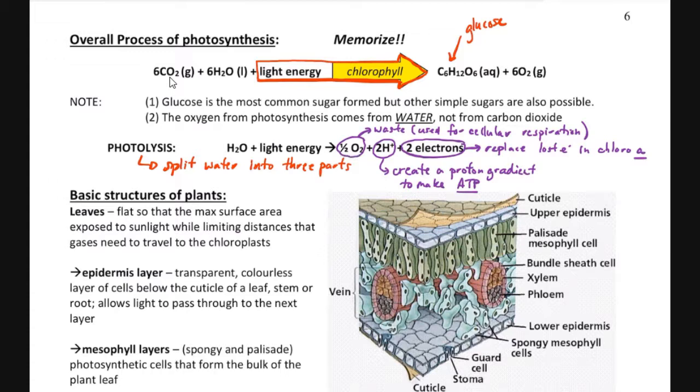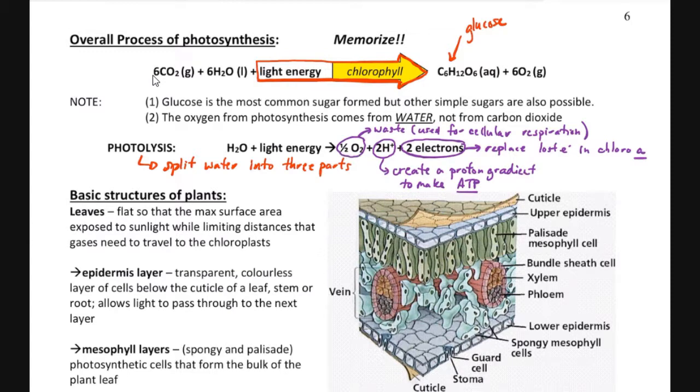I know we talk about that you exchange gases, carbon dioxide for oxygen, and that does happen in your lungs, but to actually produce this oxygen, it has nothing to do with carbon dioxide and everything to do with the water. Every single one of these oxygens came when we split the water. And then all of these carbons, plus that oxygen there, are coming from my carbon dioxide. Okay, so just keep that in mind as we move forward.